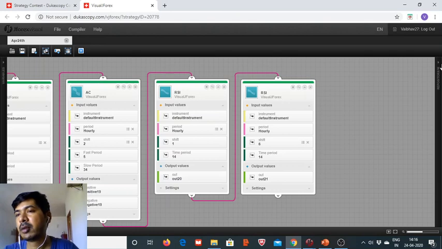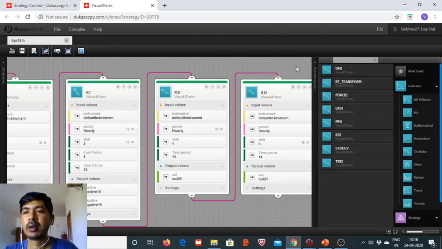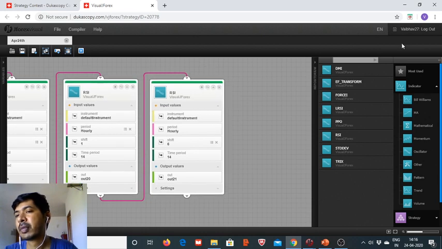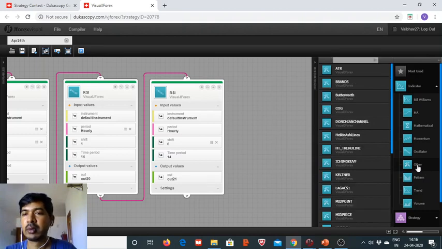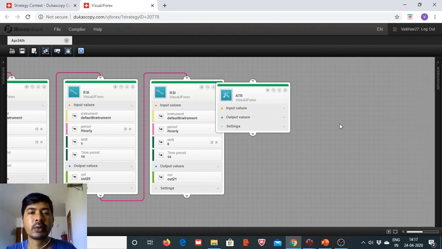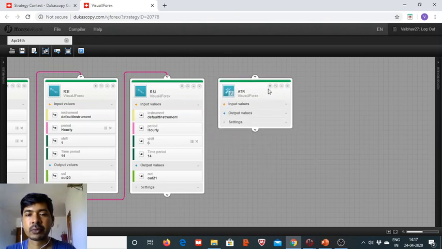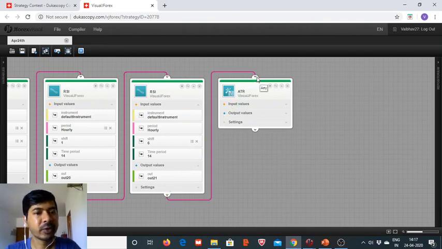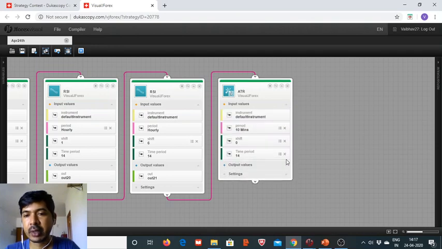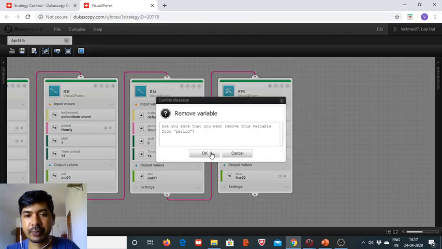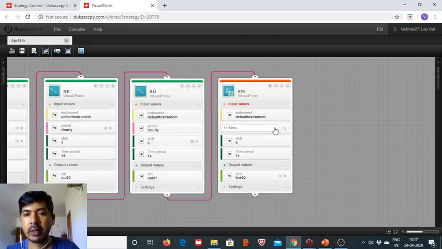And now we bring in the ATR. And let's hope we will not be wasting that much time this time around. Okay, we got the ATR straight away. Now we are utilizing the ATR at 1 hour. So we make this hourly.